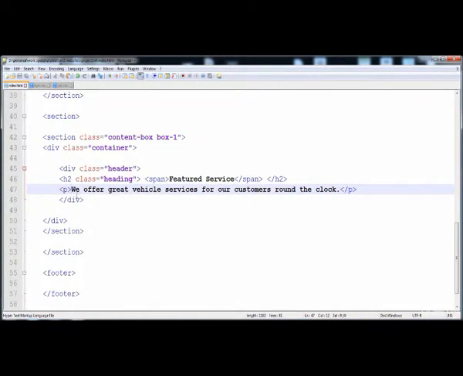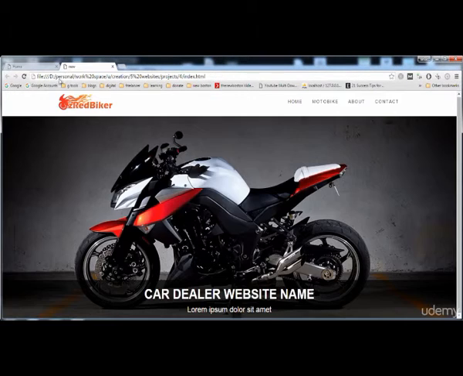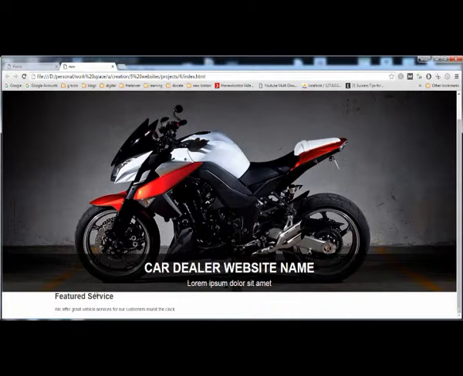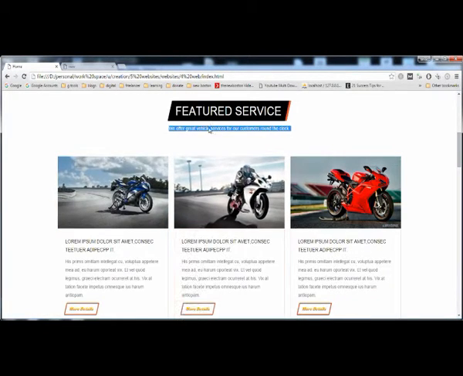Now it is okay, and this heading is ready. And now let's give it the style. First of all I'm going to reload it. Here it is. So now we have to apply the background color black to the H2 heading, and then give the style to this text.